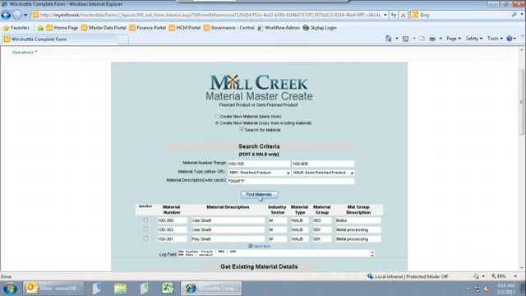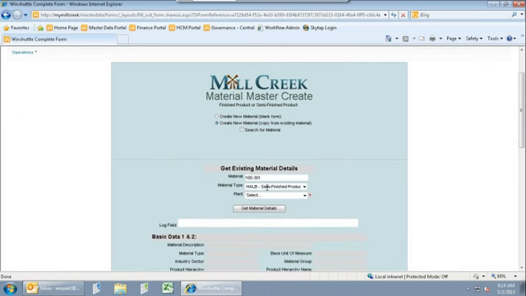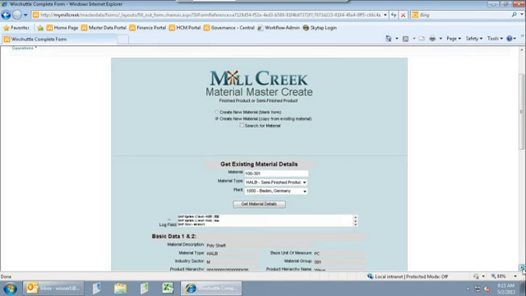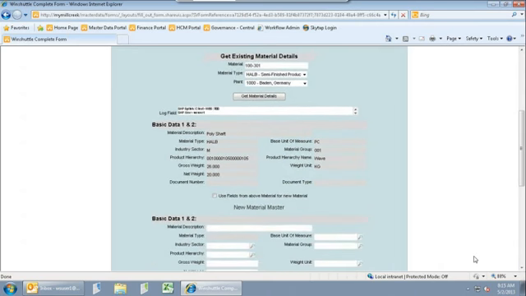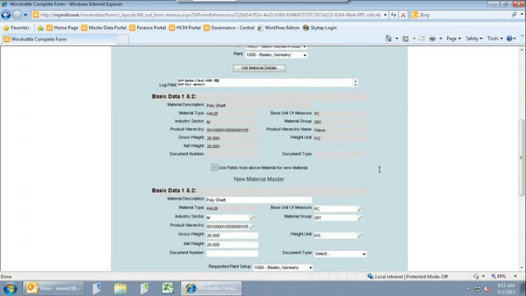So here I've actually gone out and I've read my list of available materials, and I'll make a selection. So I'll choose this particular material here, and I'll decide I want to deploy this first in my Plant 1000. So please go out and retrieve the description of the master data record around this particular material. And then I can pull that information back into my form, so now it's in usable format. From this point, what I'll do is I'll just take that as a basis and I'll copy it into my new material master.